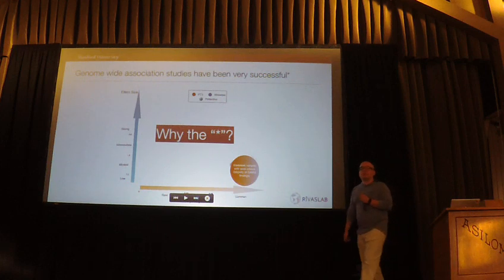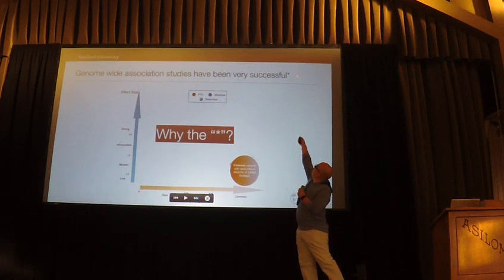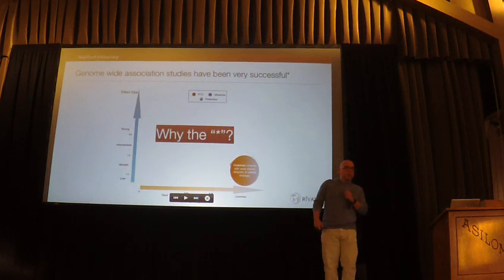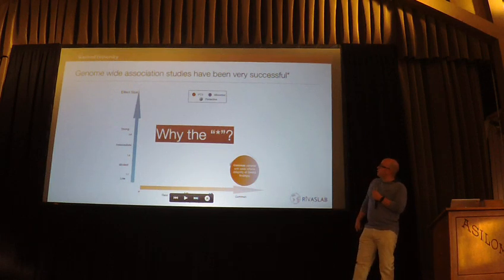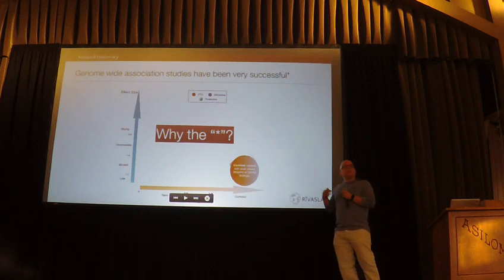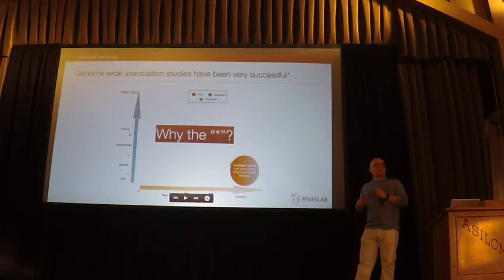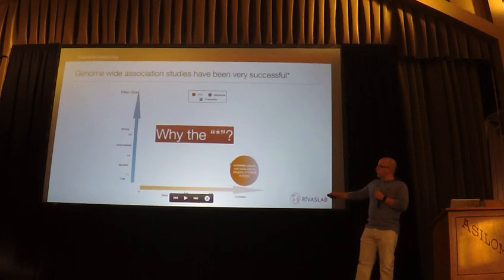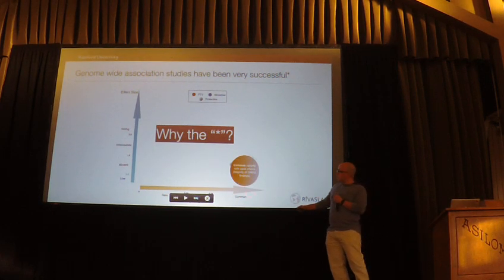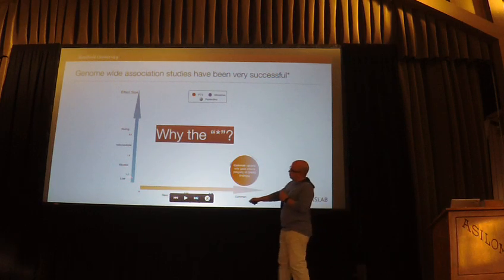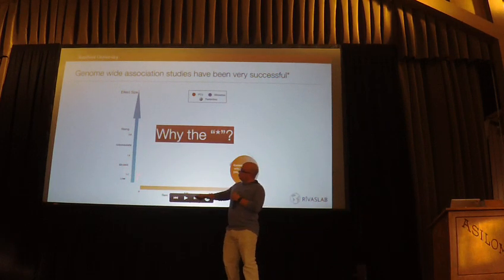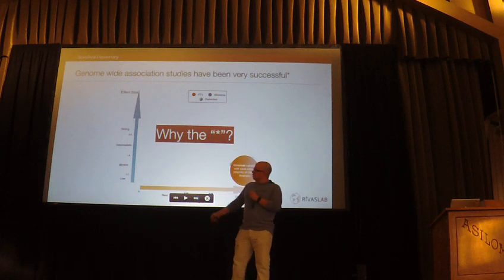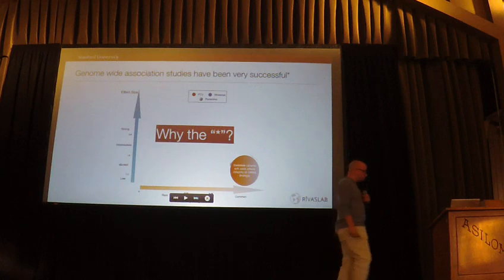So you may ask yourself, why the asterisk up here? Well, the reason I put this asterisk up there is that these GWAS studies, the bulk of them, have identified genetic variants that associate to disease. However, the majority of the genetic variants fall in this regime, where they are common genetic variants with very weak effects. So if you take the distribution of effect sizes for those genetic variants, the bulk of them fall below 1.1, I would say.